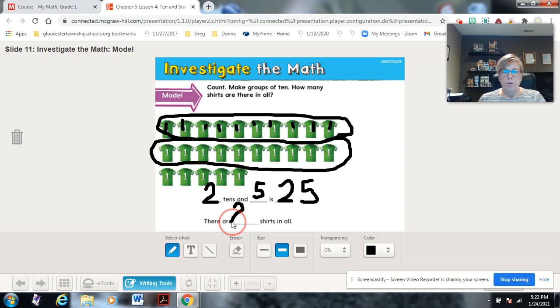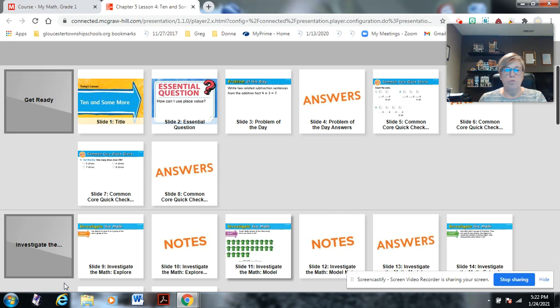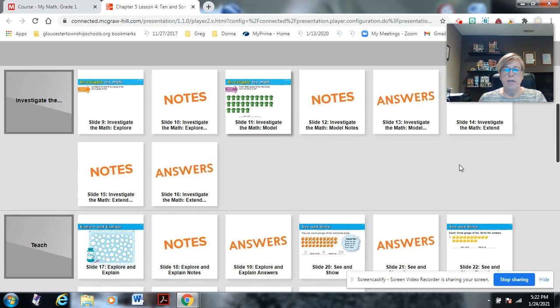Okay, so for those of you who like to check your work a little more, which sometimes I'm like that too, I like to double check things, that is also a good way to do it. But you're right, when you have 2 10s and 5, it does look like 25. But again, it's not a bad idea to check your work. Okay, so let's look for our next one here.